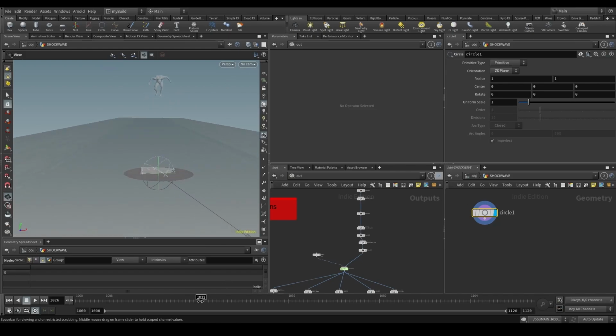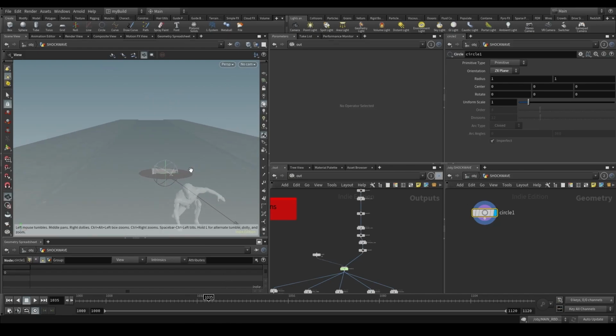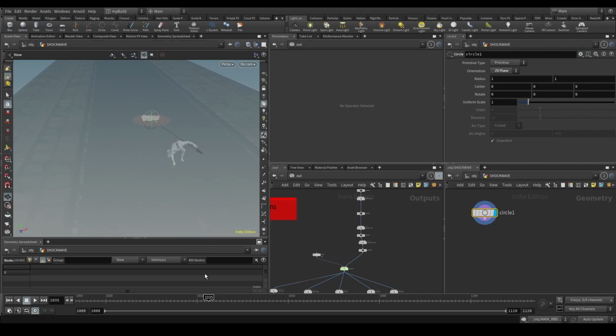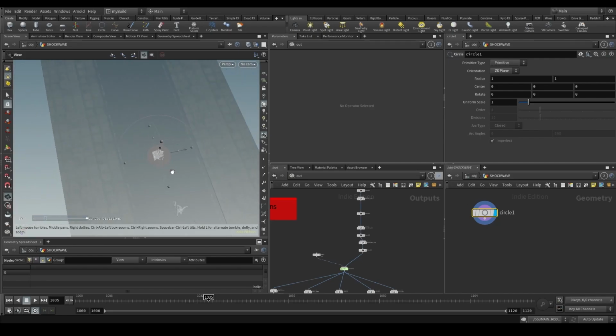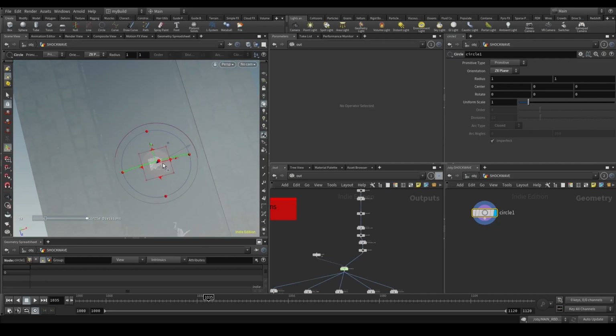Alright, so now it's over there, and basically we want something to happen around frame 1035, so around here, right? So we're going to move the circle to the spot of the impact.